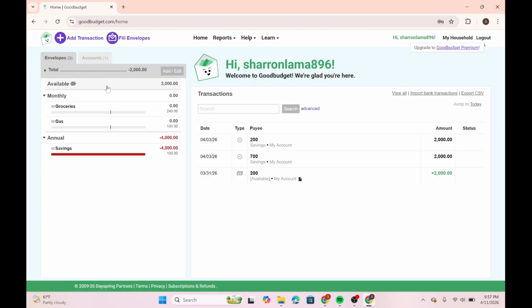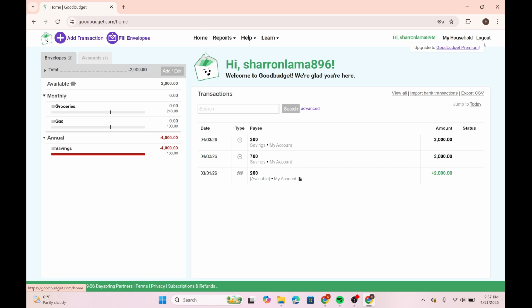And over here, under this Envelopes section, this is the core budgeting space. Each envelope is one spending category and shows available balances here as well, along with spending status, for example food, gas, groceries, or annual savings. Here is the account section. When you open here, it will automatically show the dashboard of the navigation in Goodbudget.